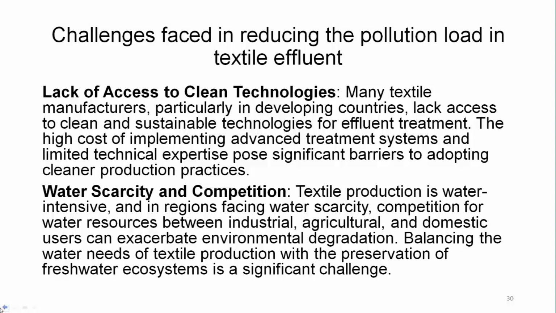Lack of access to clean technologies. Many textile manufacturers, particularly in developing countries, lack access to clean and sustainable technologies for effluent treatment. The high cost of implementing advanced treatment systems and limited technical expertise pose significant barriers to adopting cleaner production practices, and many of these practices are now coming up. They have to be established.